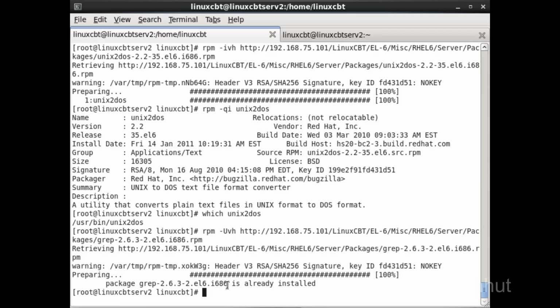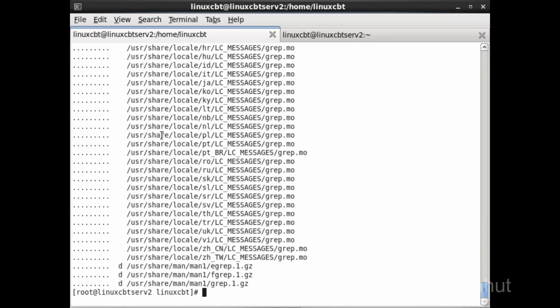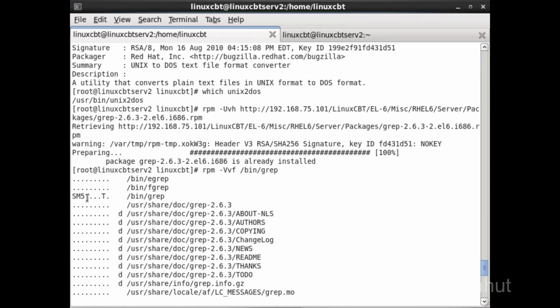Notice that it sees that the same version of the package is already installed. Let's go ahead and run the verification yet again, and this will dump quickly to standard out, and notice it still hasn't fixed the /bin/grep problem. That's because the package is installed, and it's the same version, so it has no need to upgrade or fix the package because it's already there.